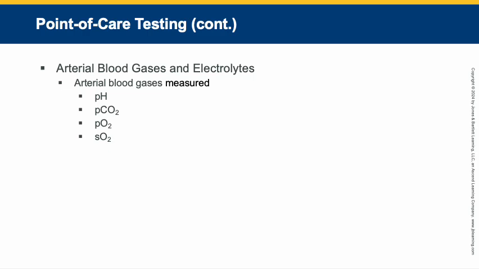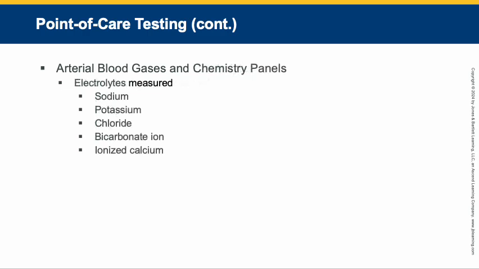Okay, arterial blood gases. These are called ABGs for short. These are ordered on patients usually in emergency situations because the doctor suspects a critical imbalance in these analytes. So this is going to threaten whether the patient survives or not. That is why ABGs are ordered in emergencies, and electrolytes too. The blood gases are pH, PCO2, PO2, and SO2. The electrolytes they measure are sodium, potassium, chloride, bicarbonate, and ionized calcium.